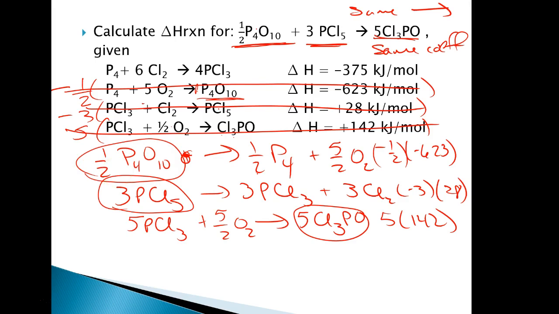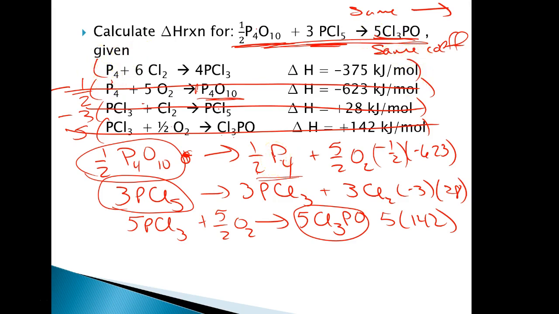And so what I need to do is make it go away, and this is what's called an elimination kind of process. I want to find something that I need to get rid of, and so I'm just going to pick this one because it's the first one I see. Doesn't mean it has to be that one, but that one's not bad. I want to get rid of that P4. It's not one of my desired ones.